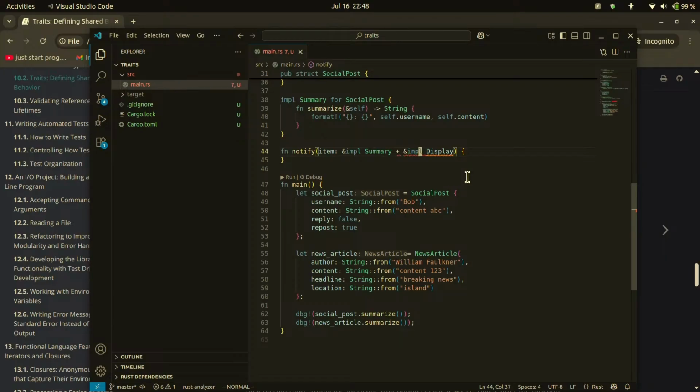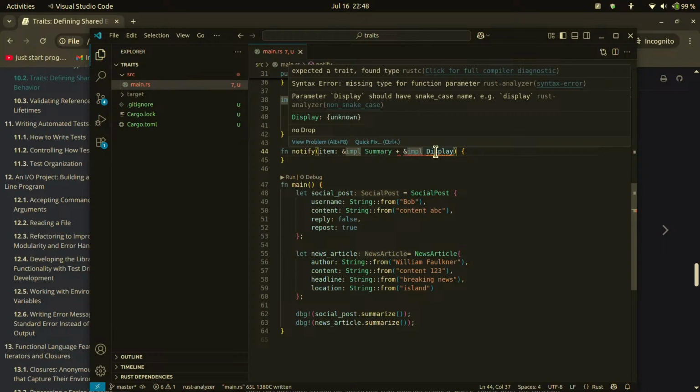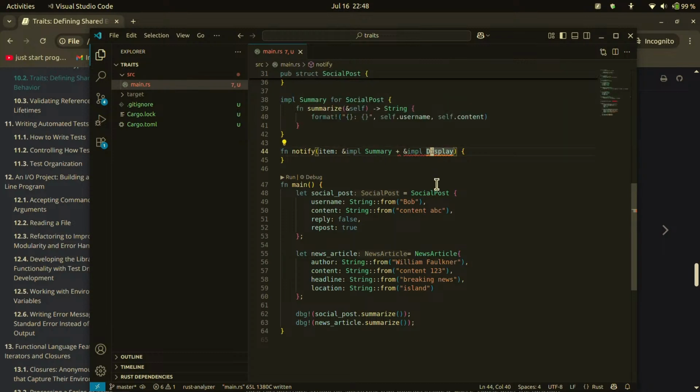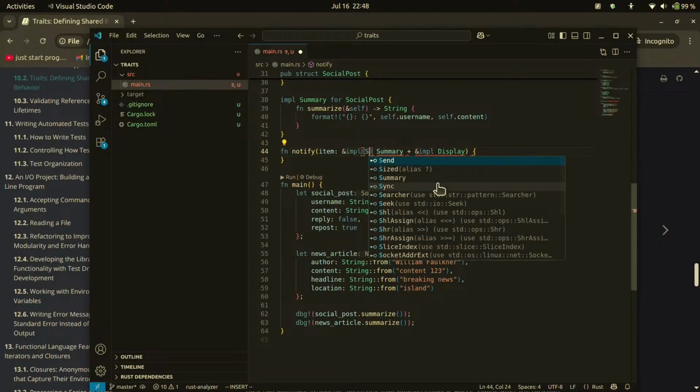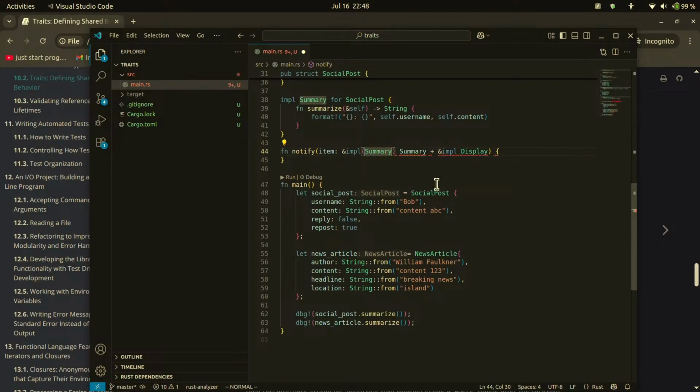Impl Display, so does it complain? We cannot write it like this according to the document. Need to have Summary plus Display.